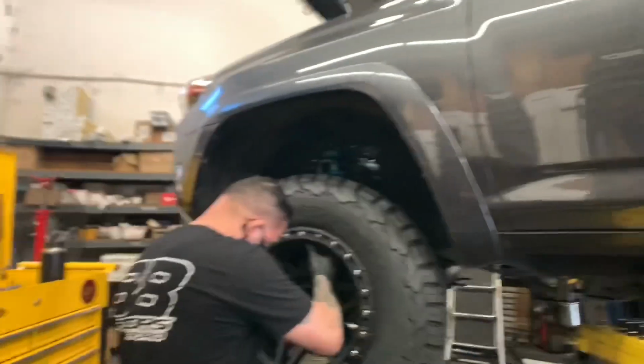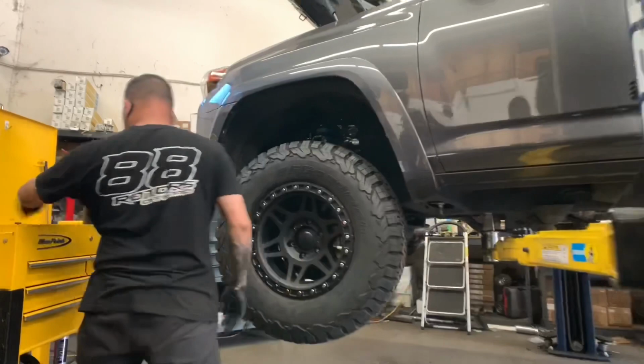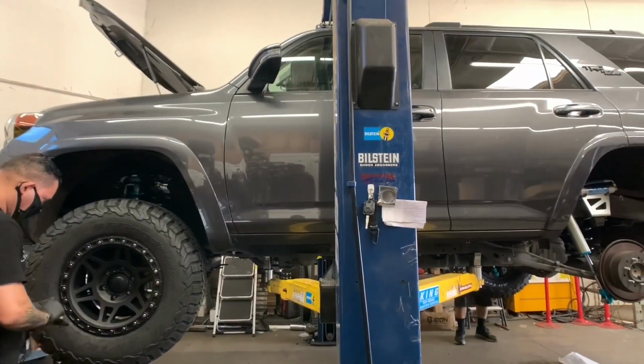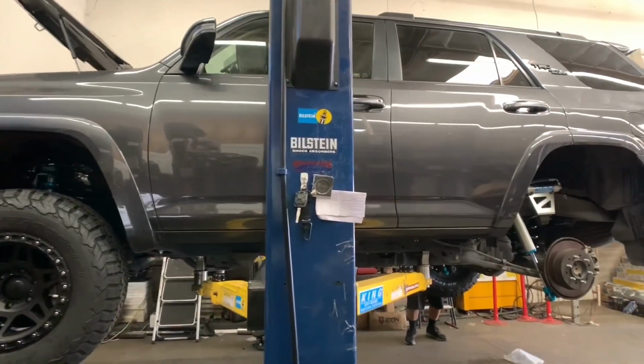For the shoes on this one, we're installing a set of Method MR312s in a 17x8.5 with a zero offset. Tires are going to be 285/70/17 BF Goodrich All-Terrain KO2.